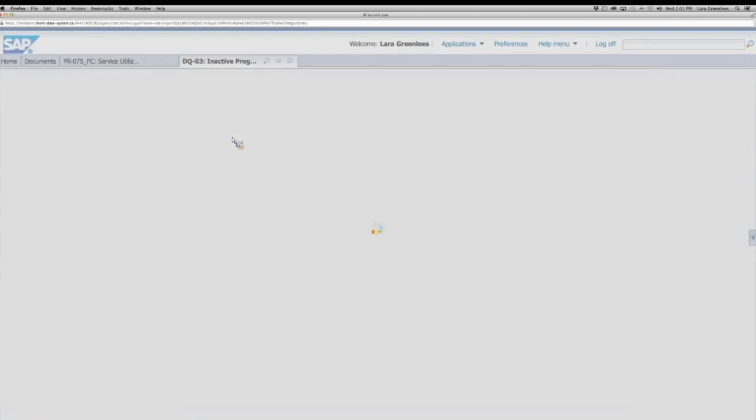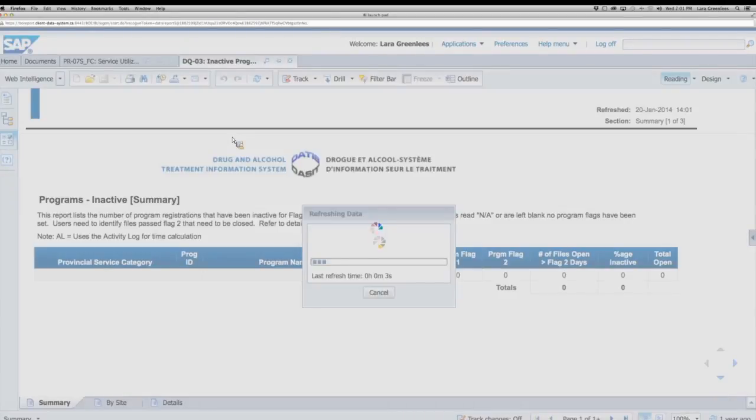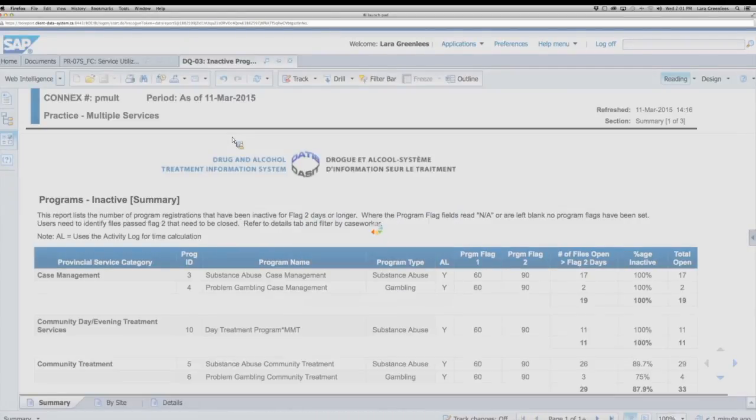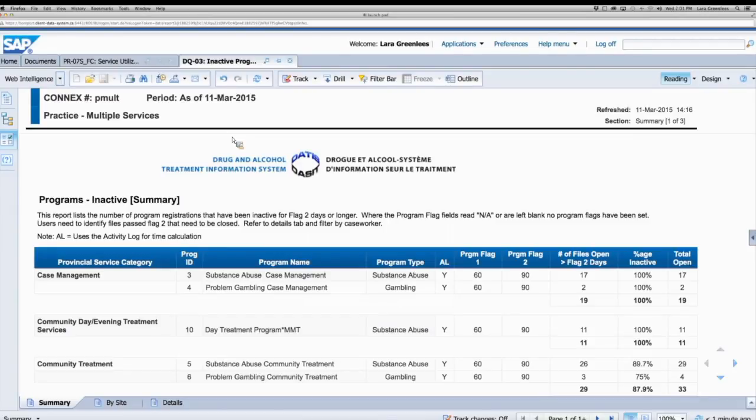I'll just point out that when I open the data quality analysis tools, they're a little bit different than the rest of the Catalyst reports. They're run on a different platform. Again, we're still in the Business Objects platform, but they just look a little bit different, and the prompts that come up when we get to that in the next report that I run, I'll explain it a little bit further. But it's just something to be aware of, that they do look a little bit different.